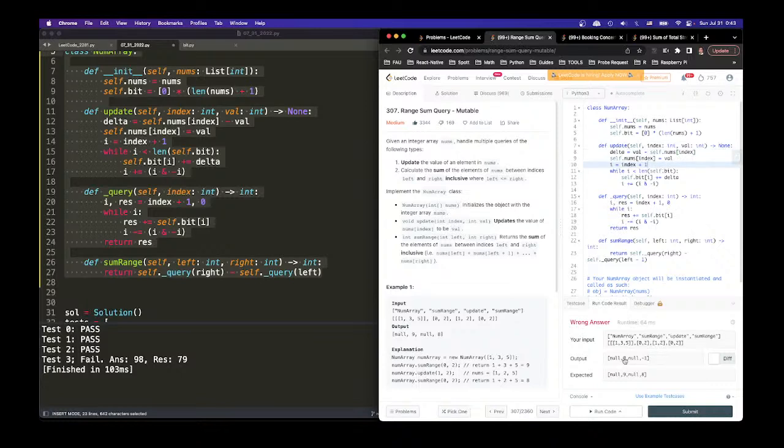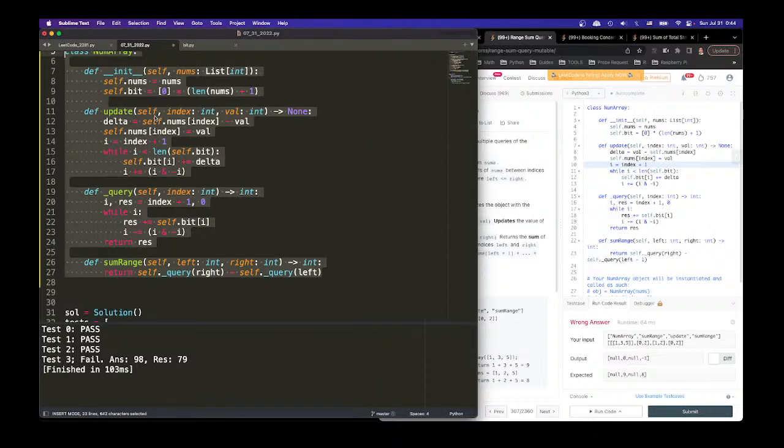But the first one is wrong. Oh, I forgot to initialize. I see. All right, a couple of issues right there.